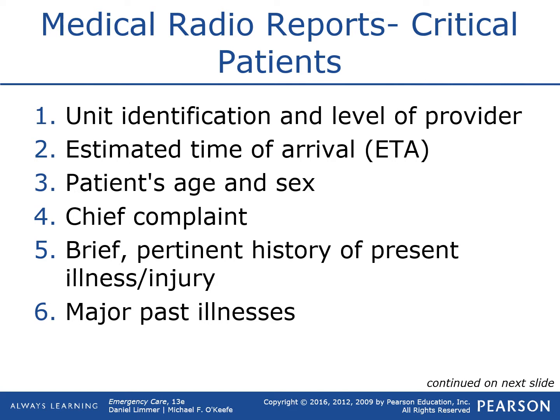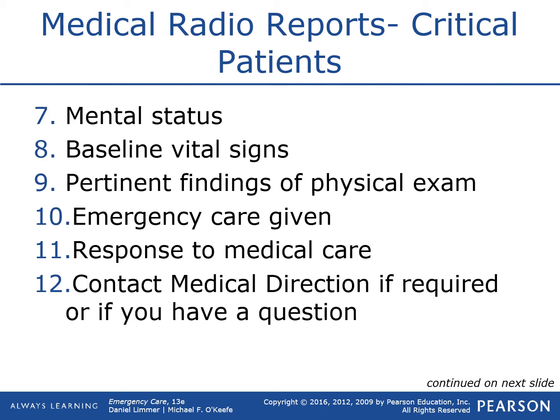So again, you want to let them know when you're going to get there. Patient's age and gender, their chief complaint, what's going on with them, so their history of present illness, but keep it nice and brief. Any major medical history that might be pertinent. So if it's a stroke, say they've had 3 strokes in the past. Their basic mental status, the vital signs that you're finding, anything that you find in your physical exam that is pertinent for them to know, any treatment you've given, how they've responded to the treatment you've given, and any questions that you may have or that they may have.